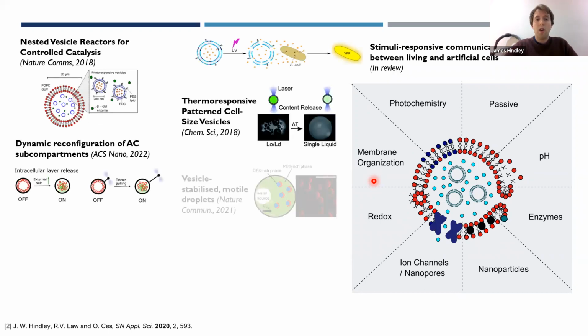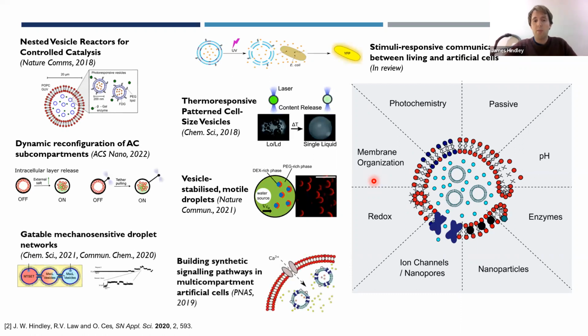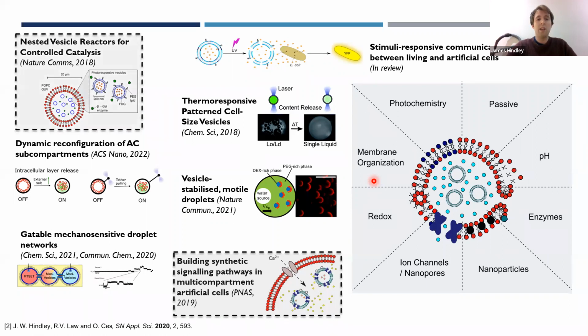And that's really driven quite a few research projects, some of which I'm showing here. And today I'm going to highlight 4 of these. So the first is how we can use mechanosensitive ion channels to build signaling pathways in a nested vesicle cell model. Secondly is how we can use a similar architecture and use photoresponsive functional groups. And this allows user control over a biocatalytic reaction.